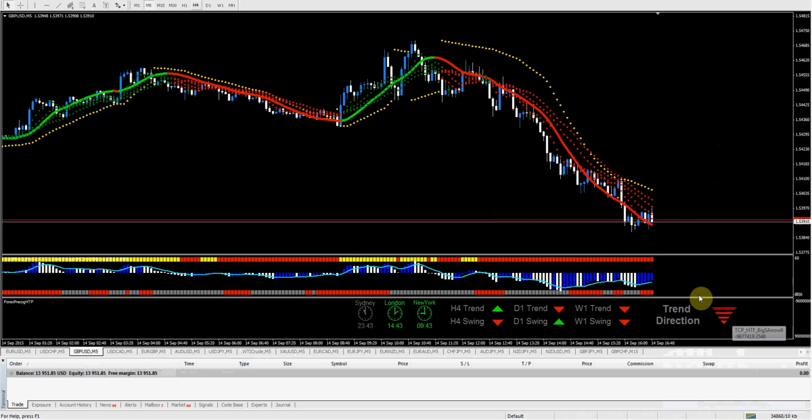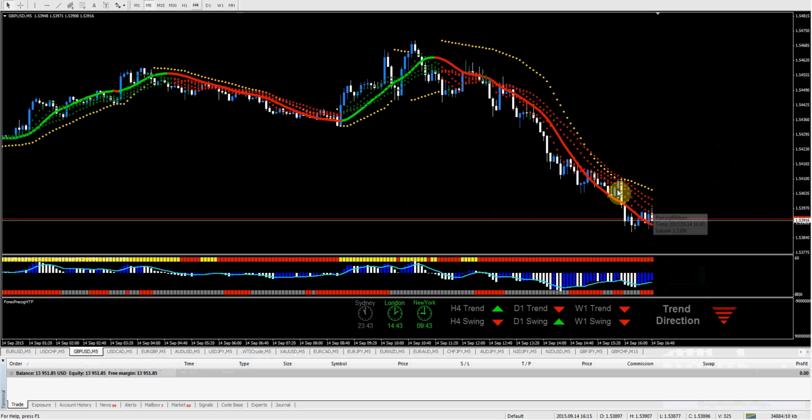Trend direction is down. Up here we have red. Down here we have red. The MACD still needs to turn white and close beneath this light blue line here. But as you can see, the Precog ribbon is red and pointing down decidedly. And we also have the Precog predictor, which is red and also pointing down pretty heavily.